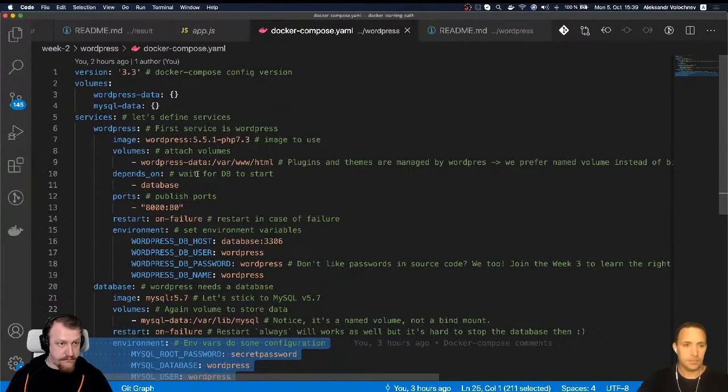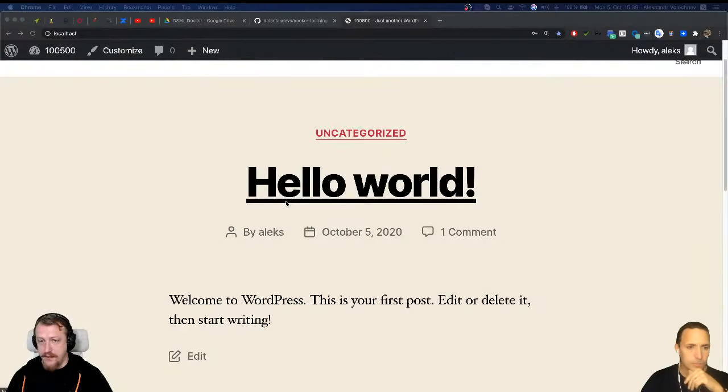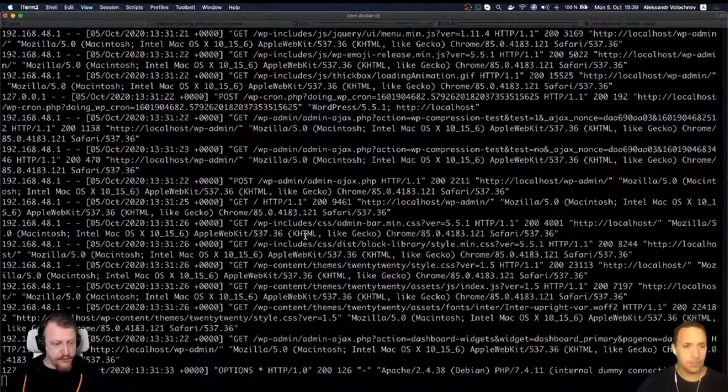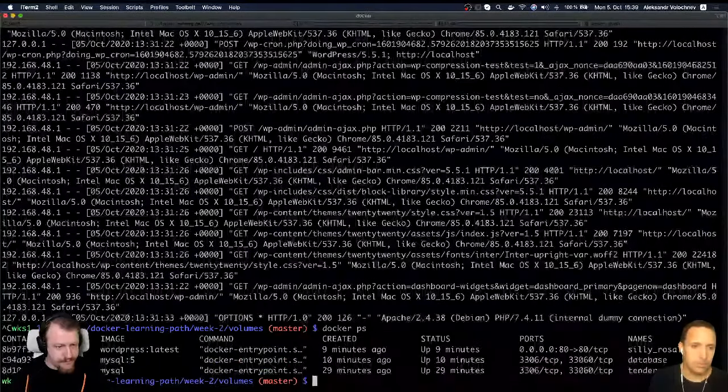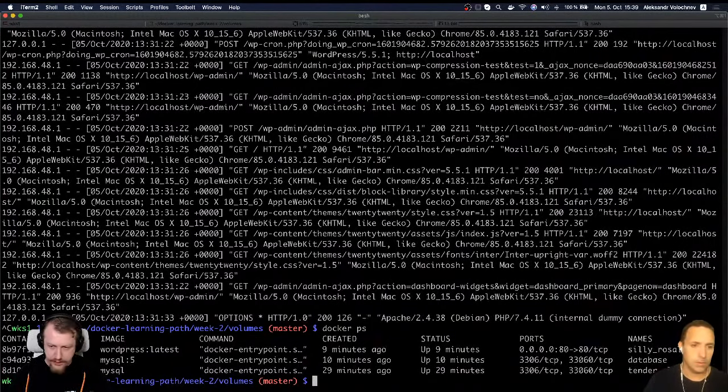First of all, let me remove my old containers because I don't want my laptop to be overbusy. It will be docker ps. Oh, I have a bunch of them. How come? One was restarted, I guess. Doesn't matter.